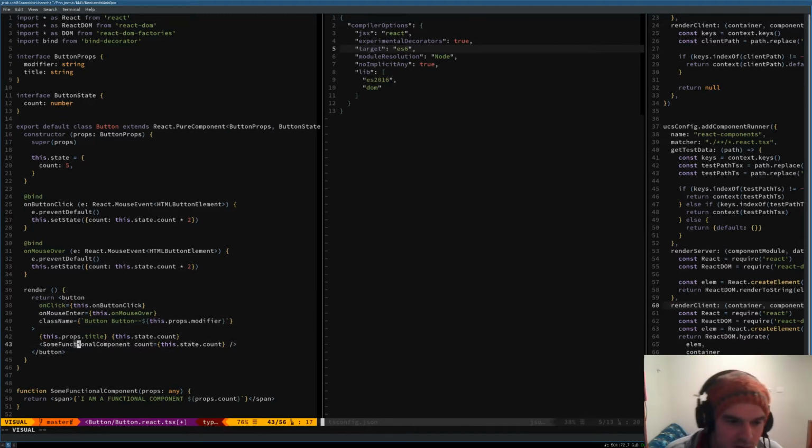But yes, this allows us to pass through properties and come down to these functional components. And if you have a choice, you use functional components ahead of class components, and that's just because functional components are more efficient.